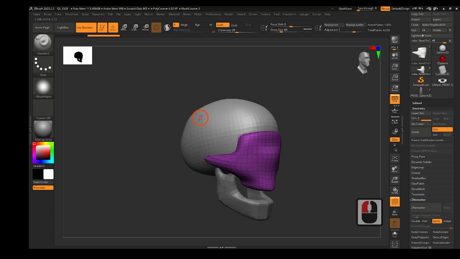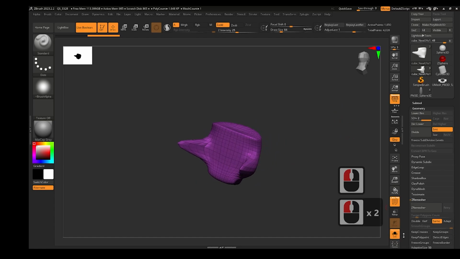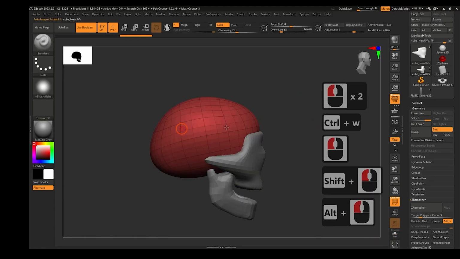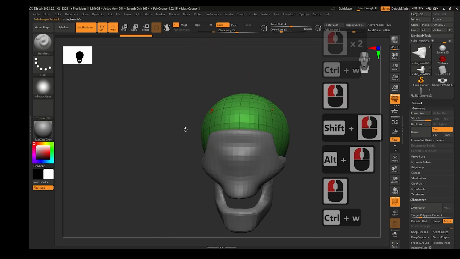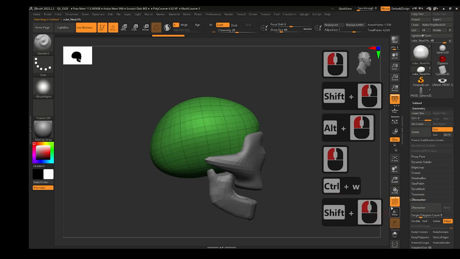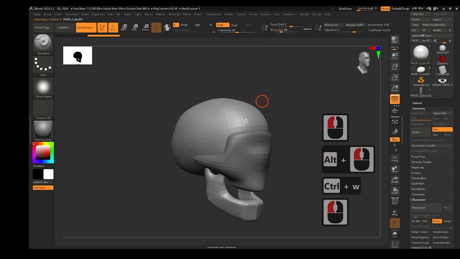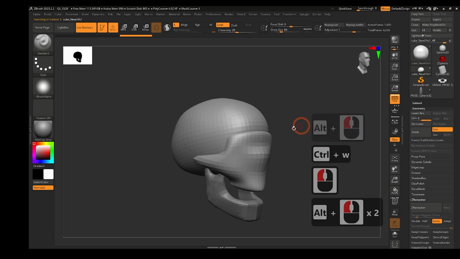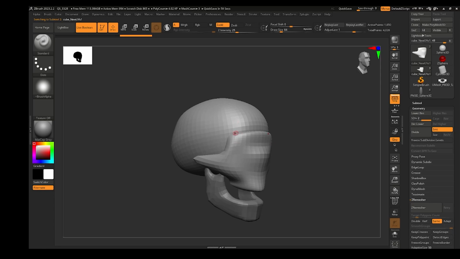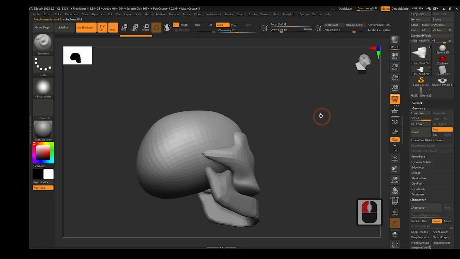Before I go ahead and do that, I'm also going to make sure that I have two things set up. On the different Boolean objects, just to make it a little bit easier for myself, I'm going to assign a default polygroup value with Control W. And I'll go ahead and do that on each of the unique objects in here, just in case. Again, I'm going to leave the jaw alone. But for my cranial structure and the face mask, I'm going to positively Boolean them together. And to make the ZBrush result easier, I'm going to establish a topology line right where they're conjoining.